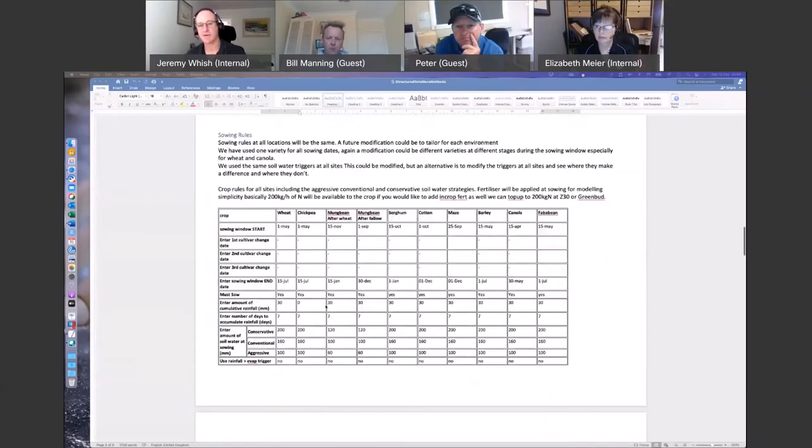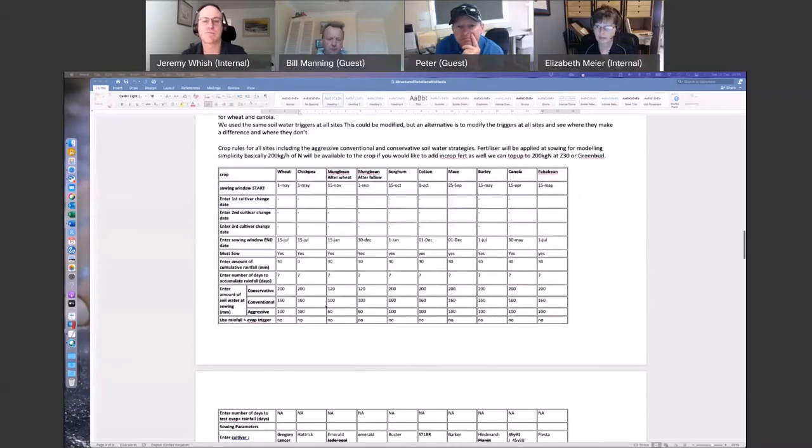And these were the sowing rules that we used for most of the rotations. So the main thing to remember in this is that for all of the rotations, we used a must sow rule, which basically means that even if the rules weren't met, it did sow a crop, but it sowed it on the very last day of the rotation.